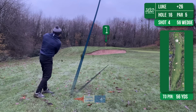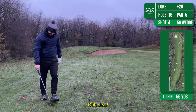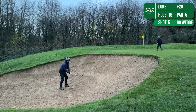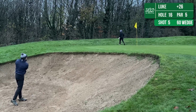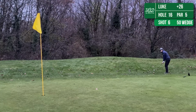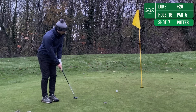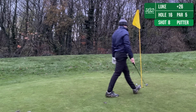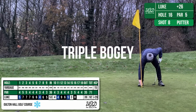Bunker in front of me though, and that means only one thing. Straight in the bunker. Now this is a really difficult one to get out. It's very tall, you can see it's almost as tall as me. And it doesn't help when you blade the ball straight into the side of them. Luckily it's bounced out and green side. It's left me chipping towards the pin. This time the ball's run quite a bit and left me with a tricky putt. But again, almost impossible on these greens, and means I come off this par 5 with a triple bogey. A shame after the par before it.